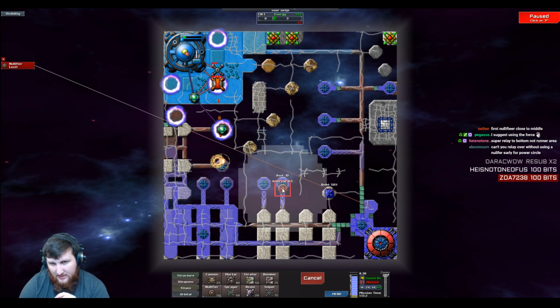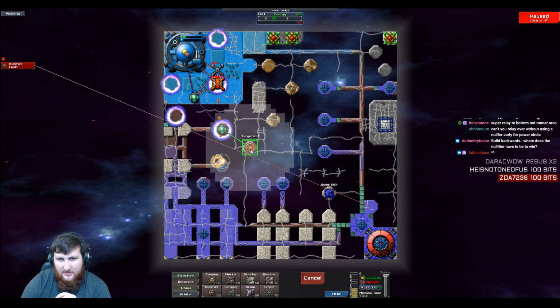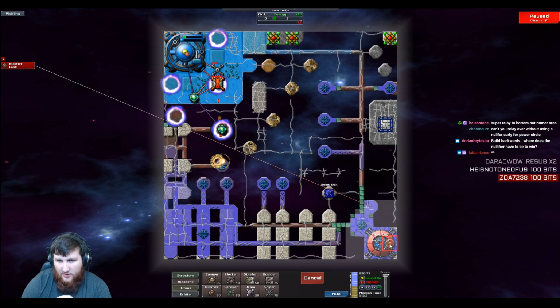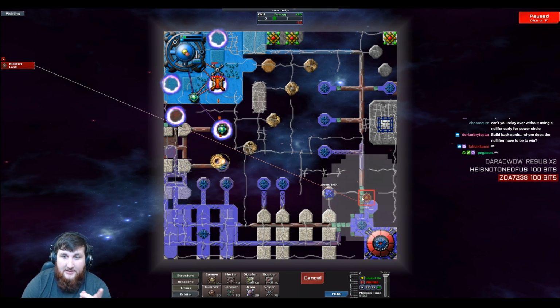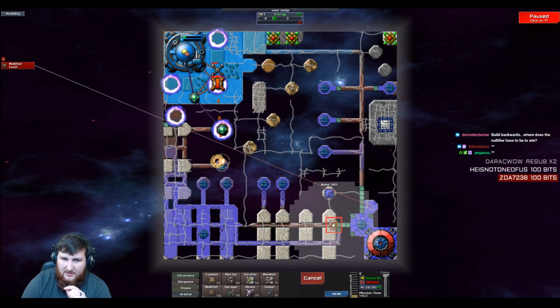So this one does not cover this. So first nullifier here is not going to get us a useful node because this one is not big enough to cover all the way to here. And this one isn't either. It has to be this one. Where does the nullifier have to be to win?